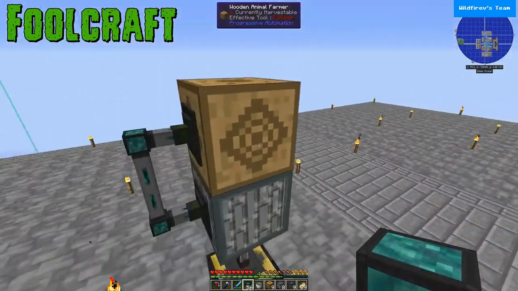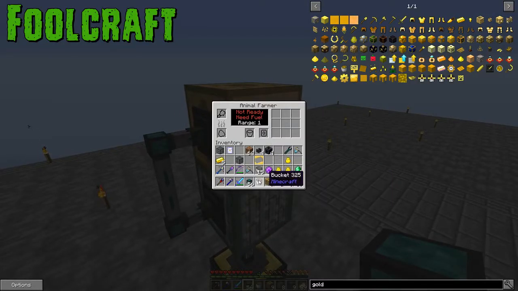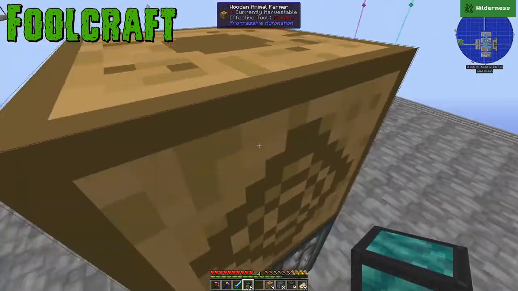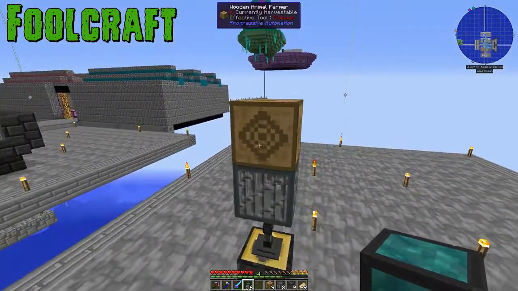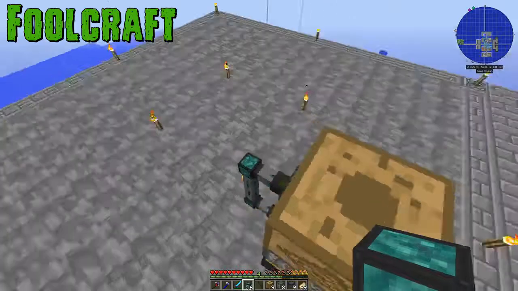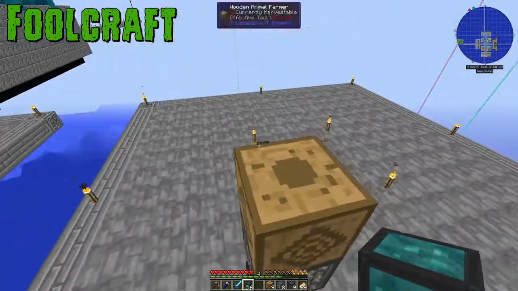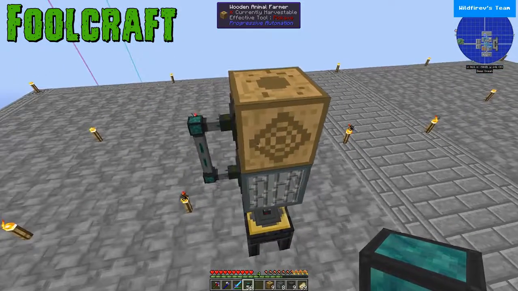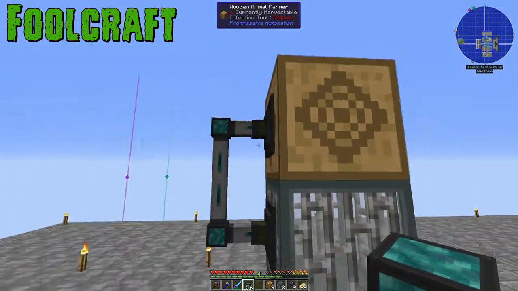Now, this is a very specific system. You place a bucket in here and give it power, and it will milk the cow, which in this case will be range 1, which I think I'll put behind the farmer. I don't know. I'll figure out the design after the fact, but this is just the basic premise.